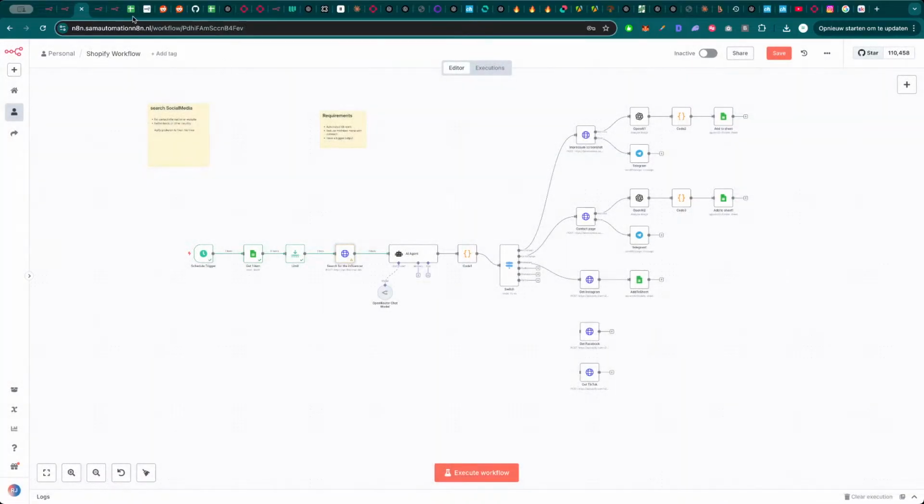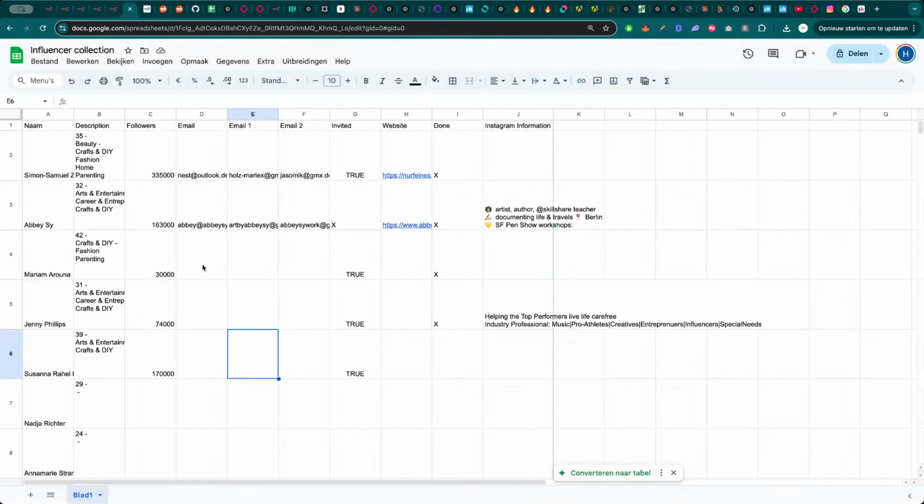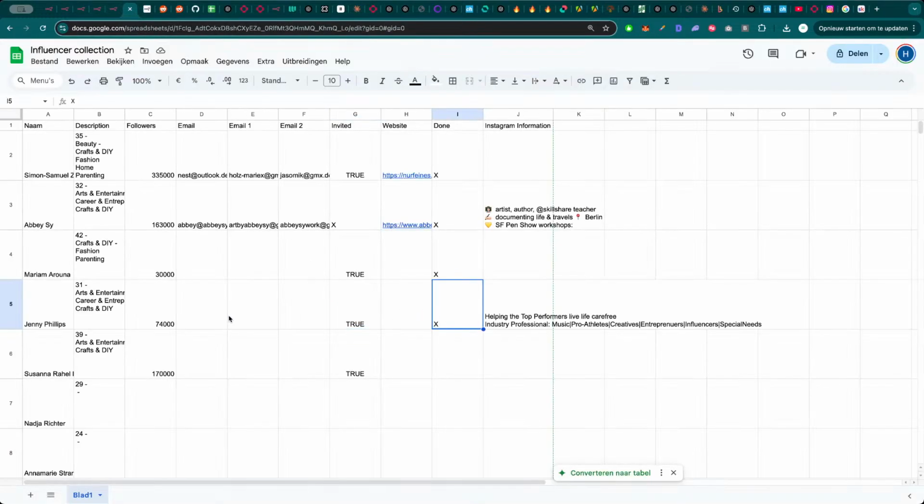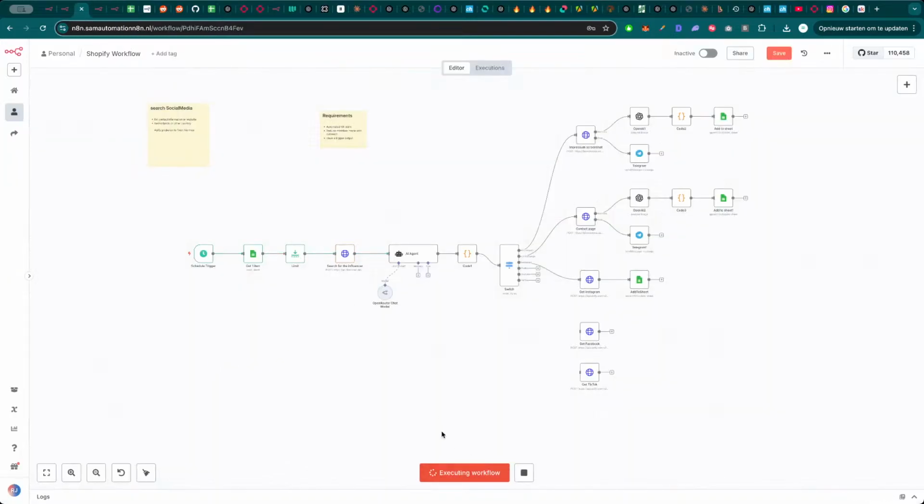So yeah, that could be also something that we report back on. So we tried to find her, but we didn't find any information about them. So the customer could add their Instagram, for example, and then we could scrape their Instagram. Okay, let's try the next one. This is done. Okay, everything is set.